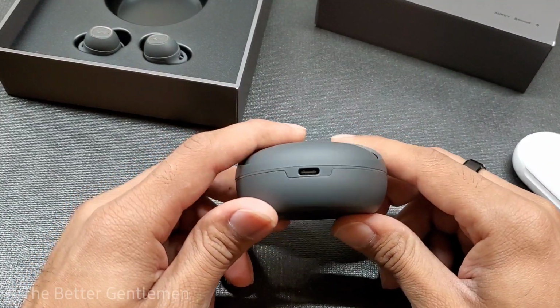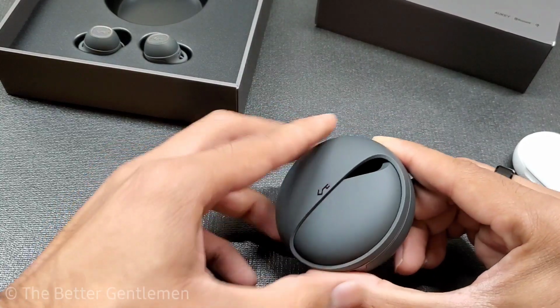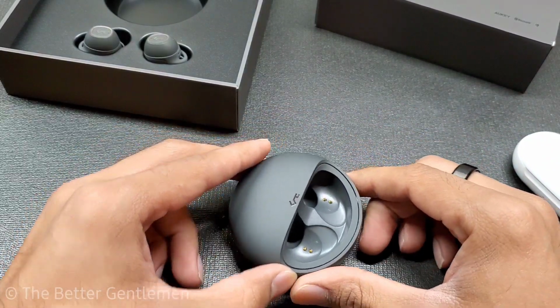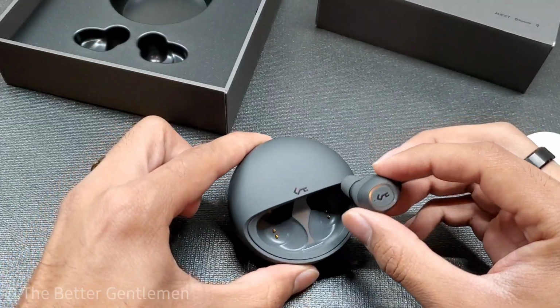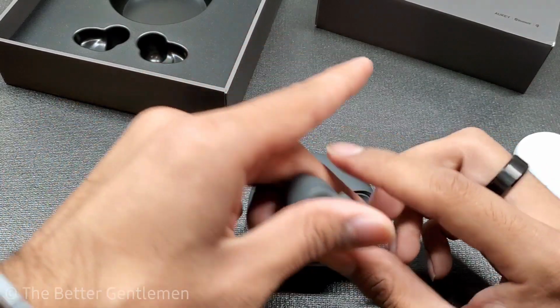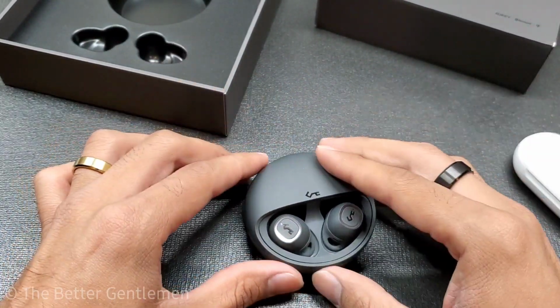Oh, kind of like that. How do you? Oh, okay. So you twist this guy around, and that's how you store the buds. Here, let me see which one's left and which one's right. Ooh, that's a strong magnet. Grab that right there. Nice.